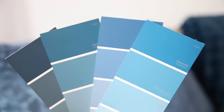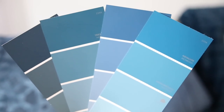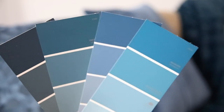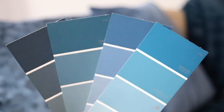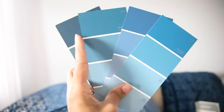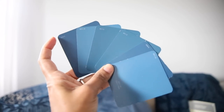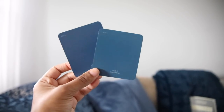Next up I want to show you the colors I'm looking at for the wall. I really wanted something more towards the darker end. I'm a little nervous about it because my living room is so small, but I'm hoping because it's open to my dining room and we'll probably only paint two or three of the walls that it'll work. I'm thinking more towards one of these darker colors — Newport Gray and Dark Iris. I'm really in love with the darker one.